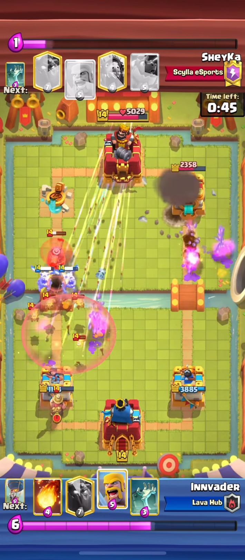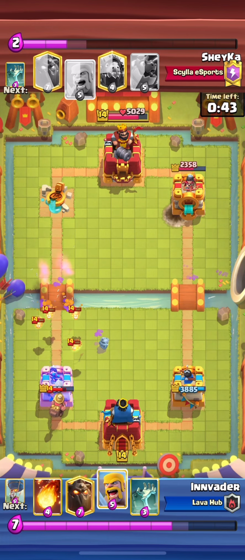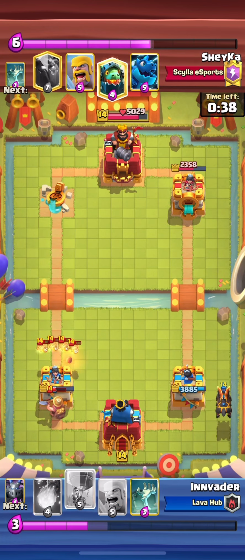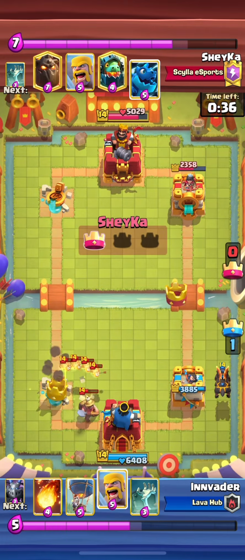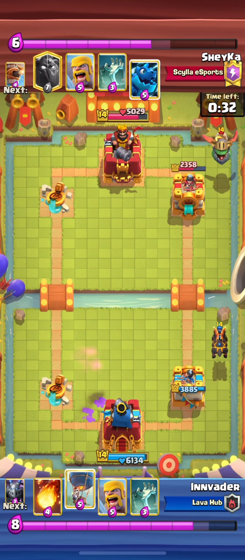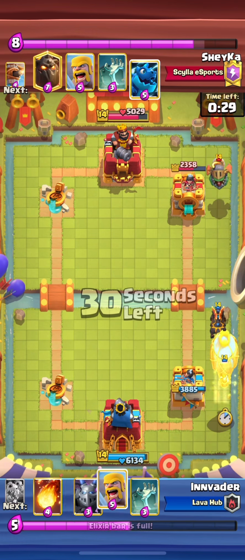You gotta be very careful with how you play this matchup, because if you get down in cycle and counter push, then you're in a big problem, because he's just gonna rail you because he only has the Inferno Dragon necessary to counter your push. So you need to play good defense, but don't overcommit on defense.